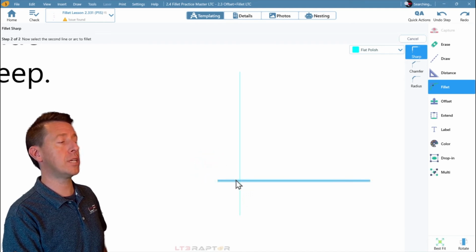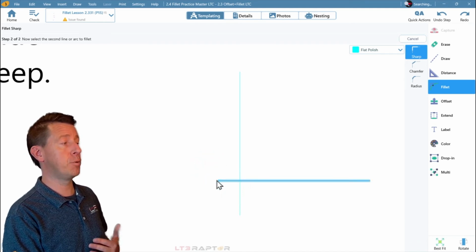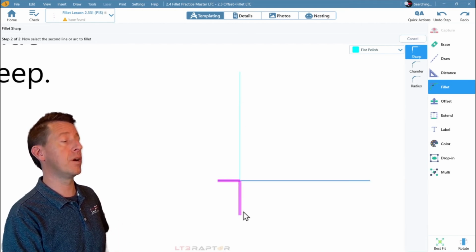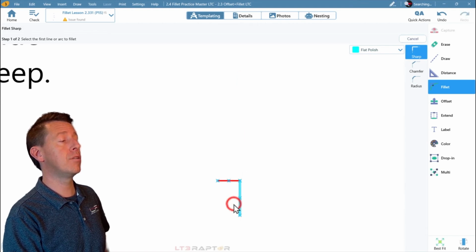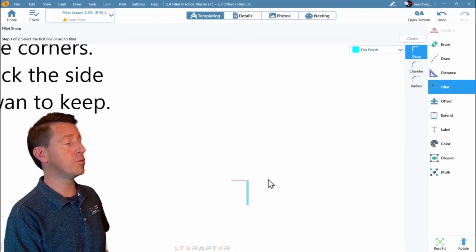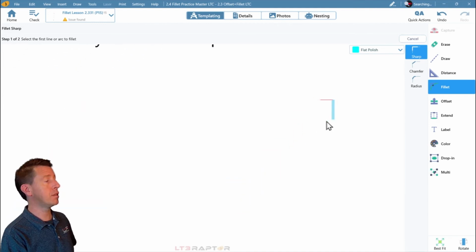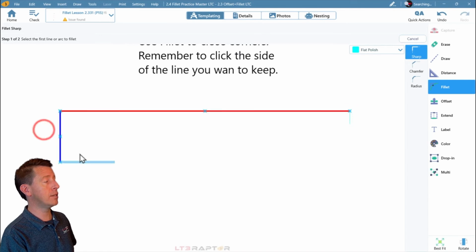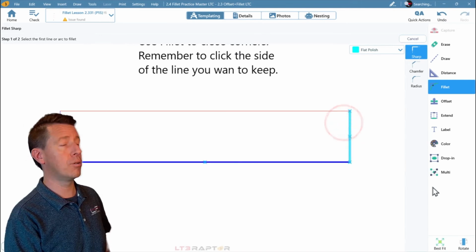It knows to keep this side of the line. For the light blue or the cyan line, I do get that preview after I picked the red line side that I want to keep. Anywhere down here, we get that little corner. I'll zoom out a bit. Pick our lines and complete our rectangle.